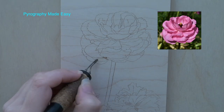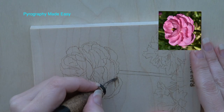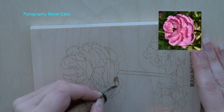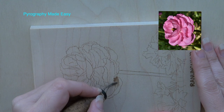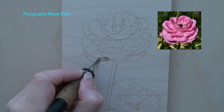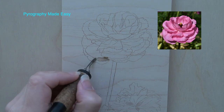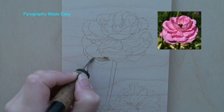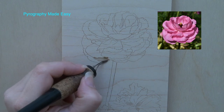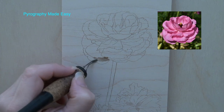We will start with the lower left petal. First burn in the cast shadow to a uniform dark tan color. Make sure to keep the shadow in the dark tan to very light brown hue range, as the background will be very dark and you don't want viewers to mistake the shadow as being part of the background. I am using a combination of circular motion and uniform strokes to burn in the shadow. Just using uniform strokes is a great choice if you are newer to pyrography.